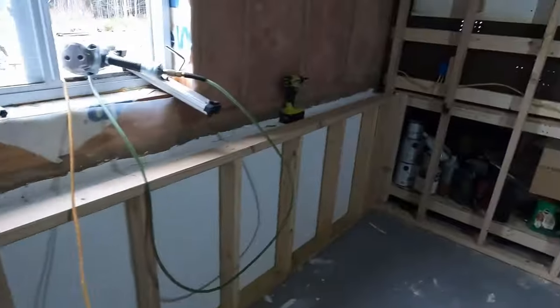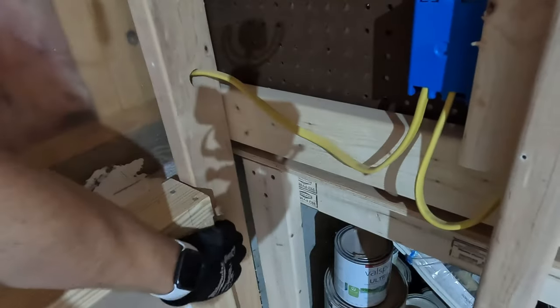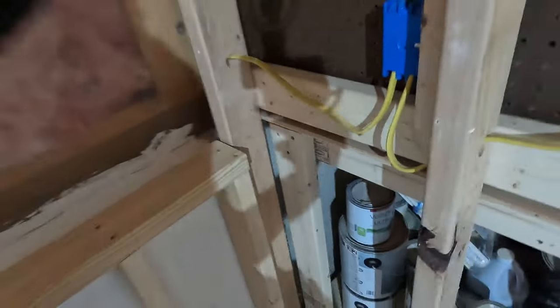Let me show you, for instance, on this side where we just installed this on this other wall. There's nothing here. So this drywall is going to be floating. What I'm going to do is just pop a couple 2x4s or one 2x4 and let it hang off of here. That way your drywall has somewhere to mount.